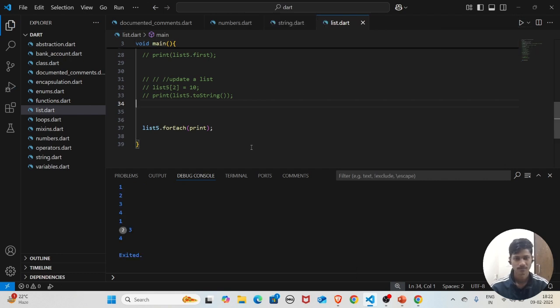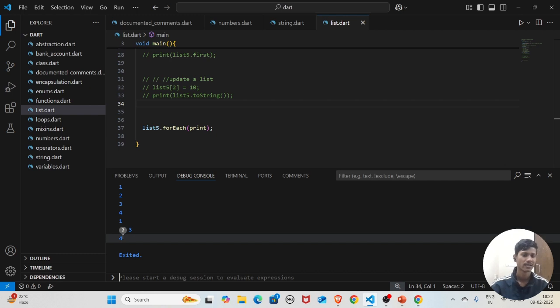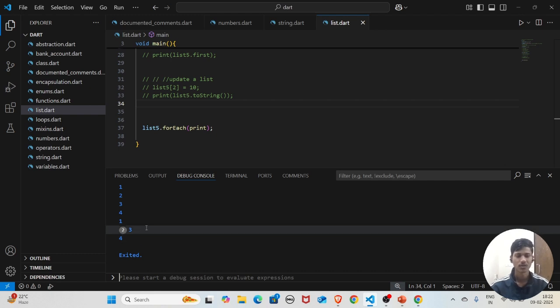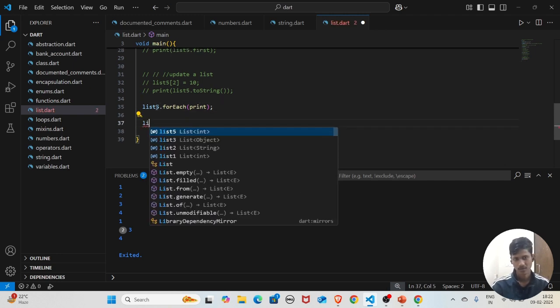Run without debugging. And here you can see all the elements are printed. Here we can see 2 in front of the 3. It is just saying that the 3 is written 2 times. There are various list methods which you have to use and learn.